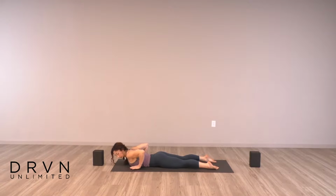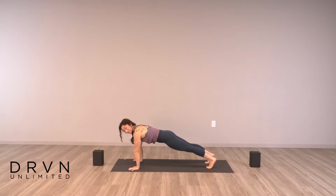Good. And then go ahead and plant your hands next to your ribs. Hug your elbows in just slightly. Tuck your toes. Squeeze your thighs so your knees lift up. And then draw that lower belly in and up like you're lifting your belly off the mat from here. So knees can be down if you like or not. From here, you're just going to press straight up to plank. So go ahead and just lift straight up if you can.